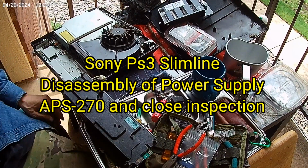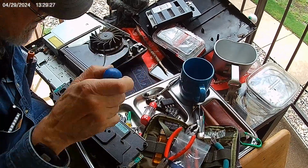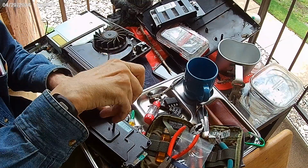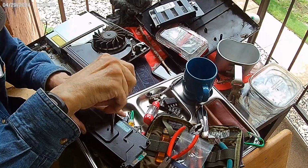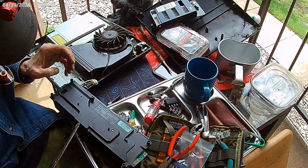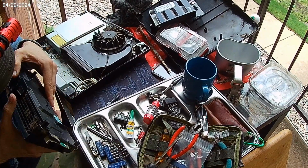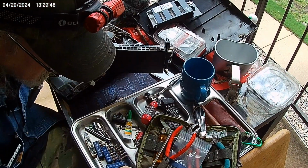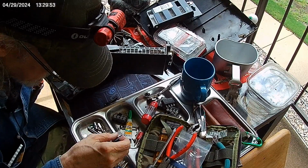Found one more screw hole. Cover for this guy. It's just a little small screwdriver push in here.